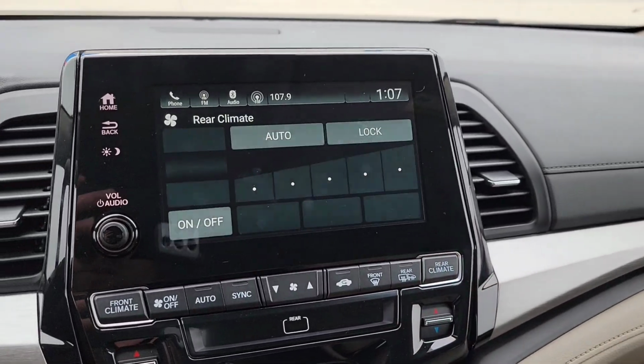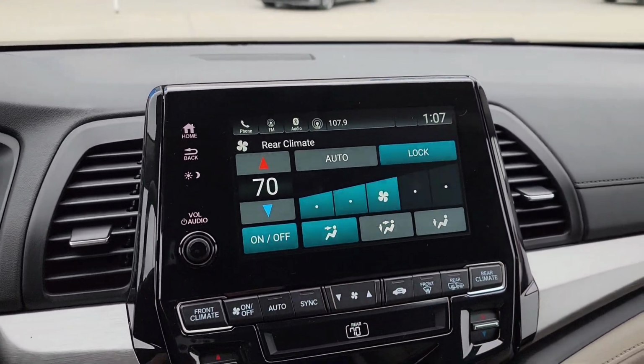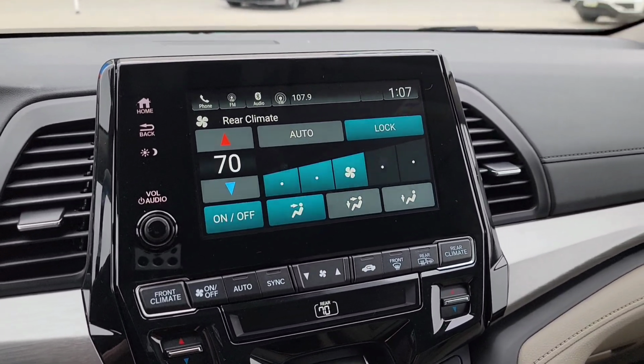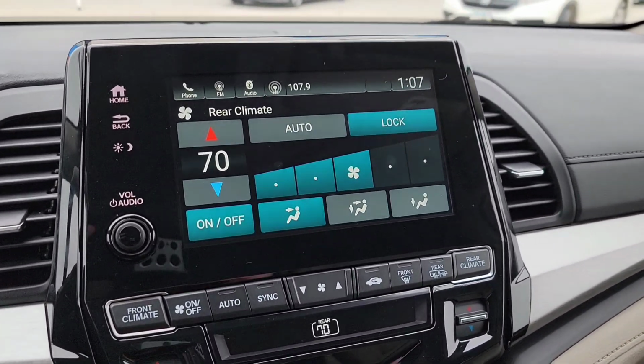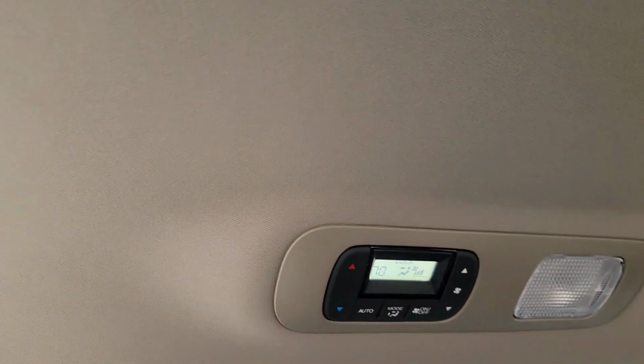Now you get your rear settings. So when those young whippersnappers are back there arguing, I can lock them out. So I'm like, hey, there you go, Zoe and Lucy, my kids, my 2 older ones will probably be the ones who complained about it. Then a little guy will get involved on it. I can lock them out so they cannot play with that right over there, okay?